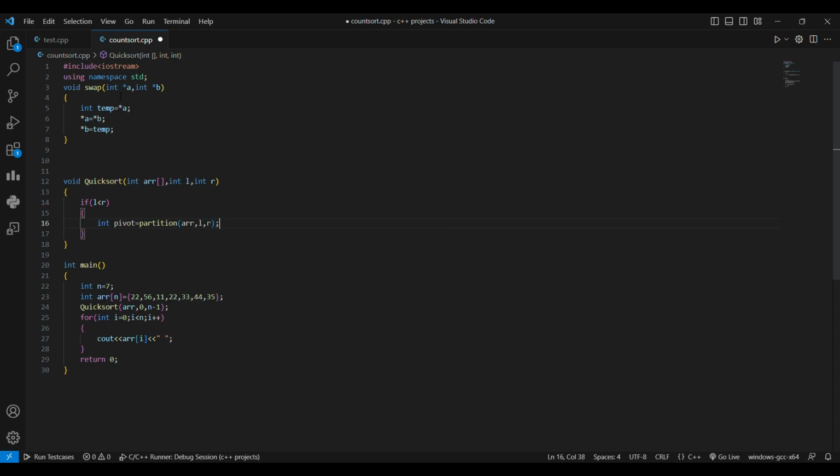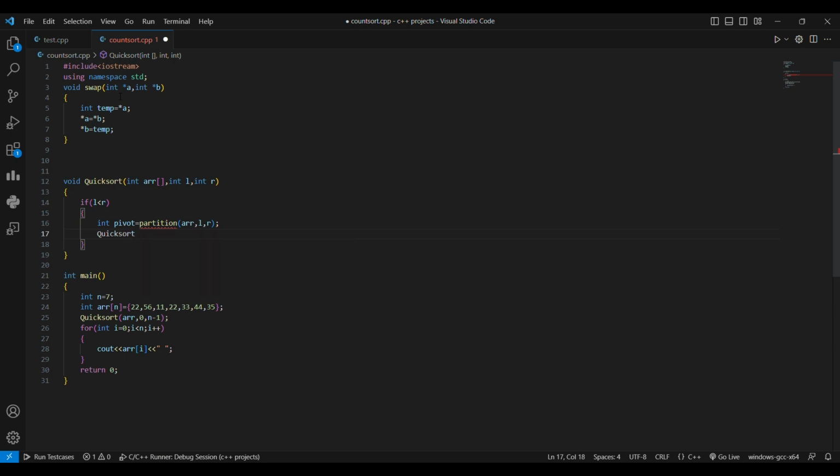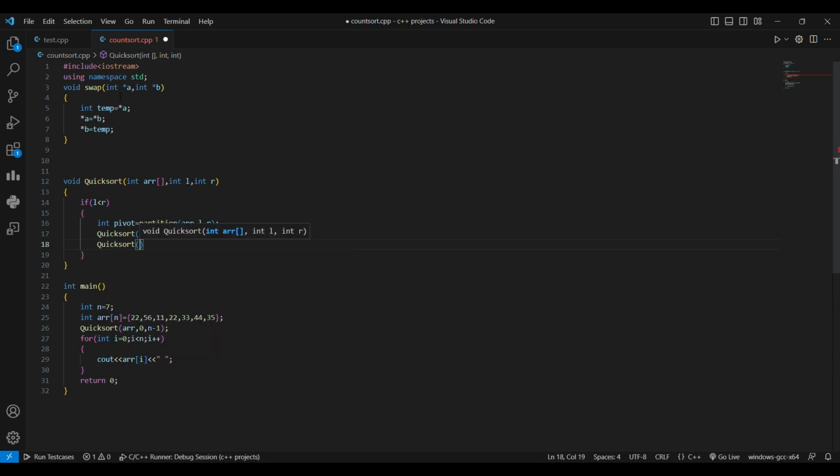And then we call the quick sort function again with the array, the starting index and pivot minus 1, which is the last index for our left hand side array. And then we call quick sort again for the right hand side, where the starting index is pivot plus 1 and the end will be r.